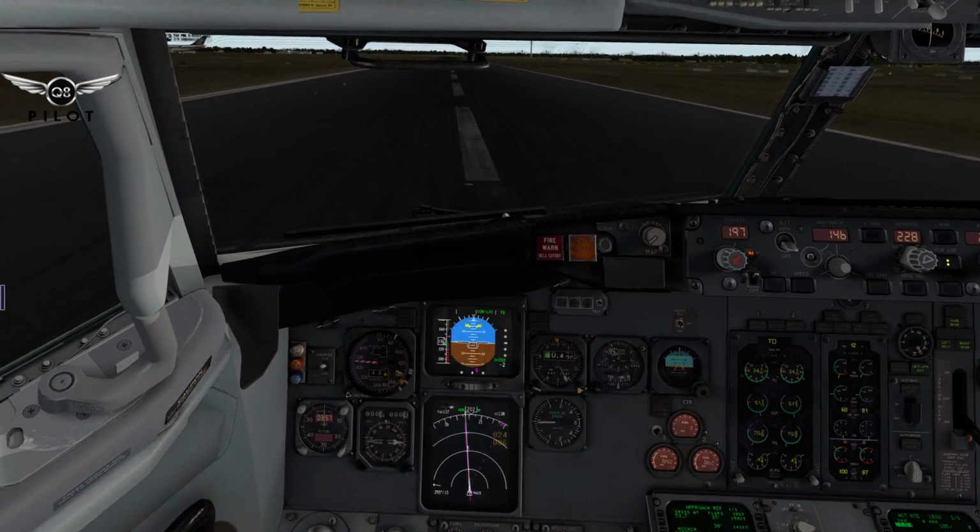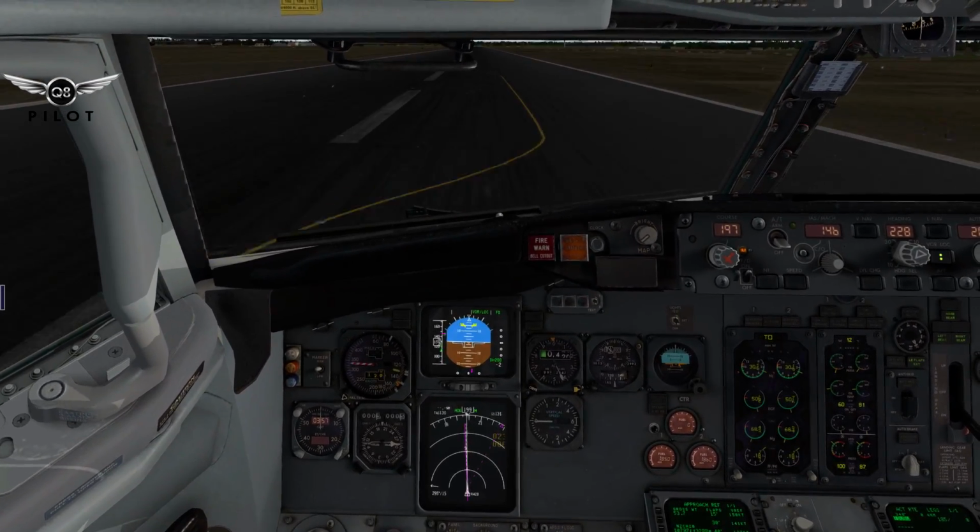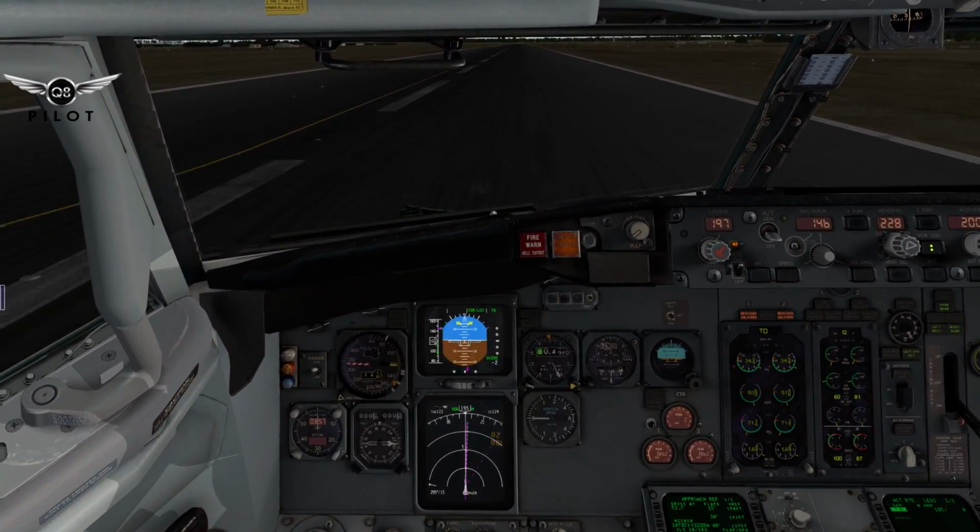That was a very hard landing. Okay, reversers are out.